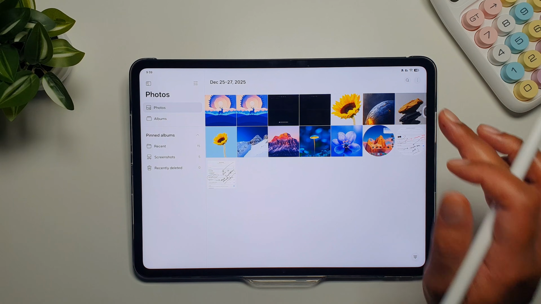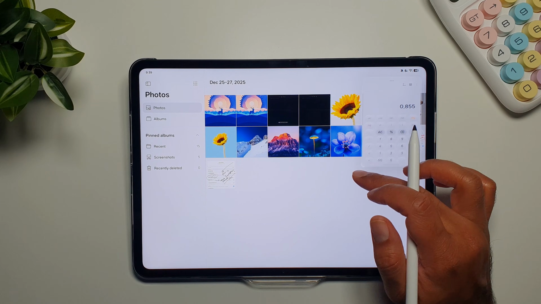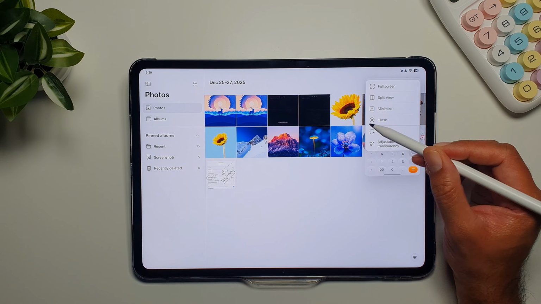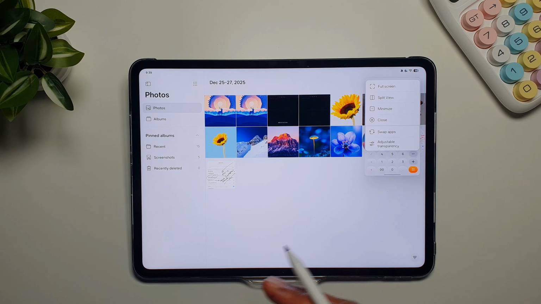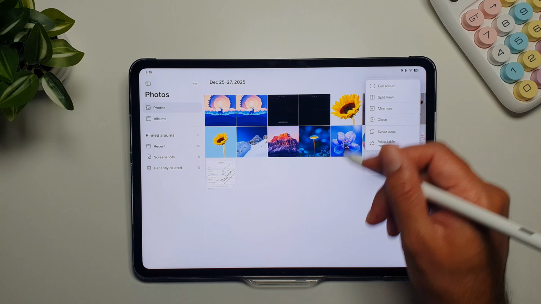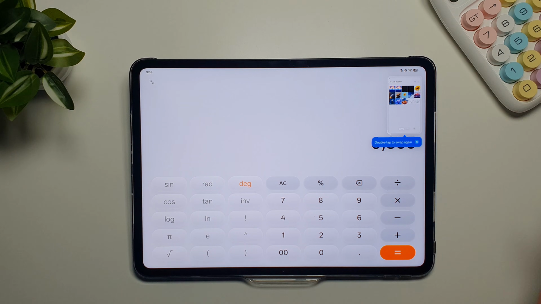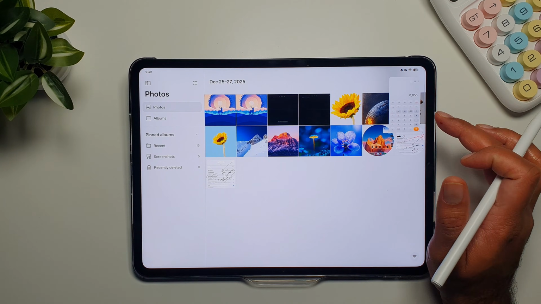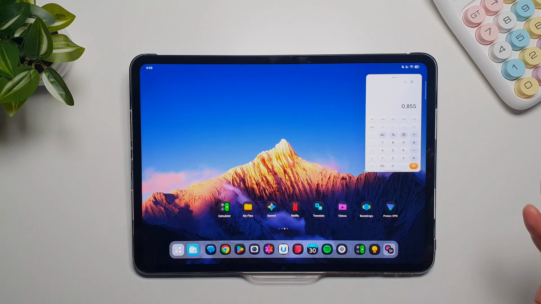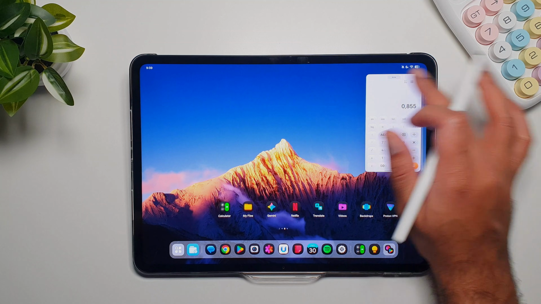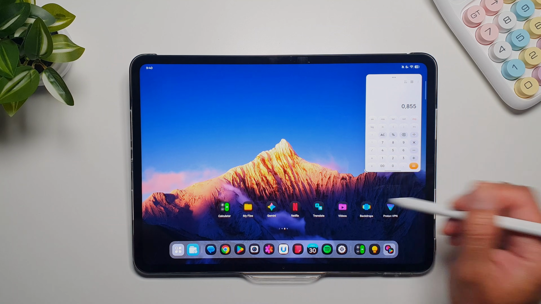Another thing you can do here is that if you have one floating window and you have one full window and you're working between them, you can quickly swap between them. So if I have gallery open and I also have calculator open, but I want to switch them so that calculator becomes full screen and gallery becomes a floating window, I can just tap on swap apps and they will swap places. And I can just double tap to swap them again, which is the quick way of swapping between these two apps. Now you can also very quickly minimize and maximize these apps by swiping them to the edge, and they will minimize, and you can swipe them back to maximize them in the floating window.